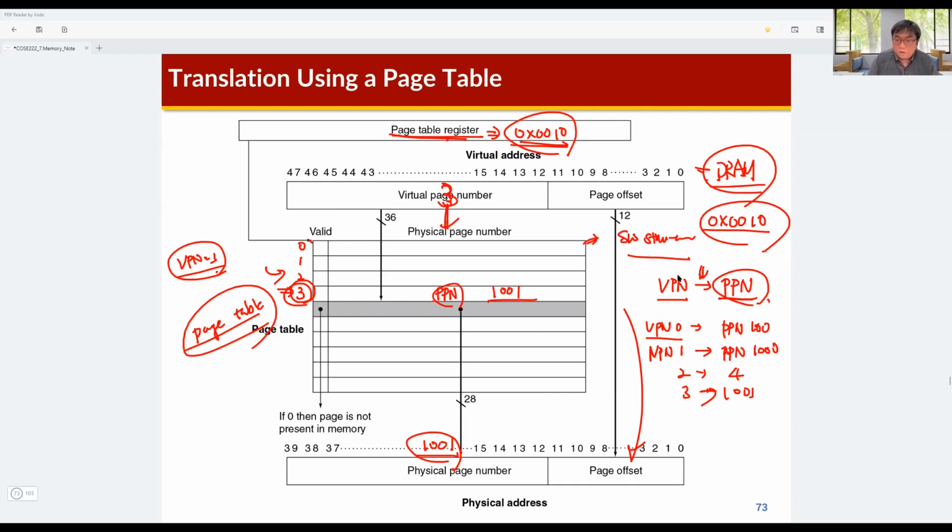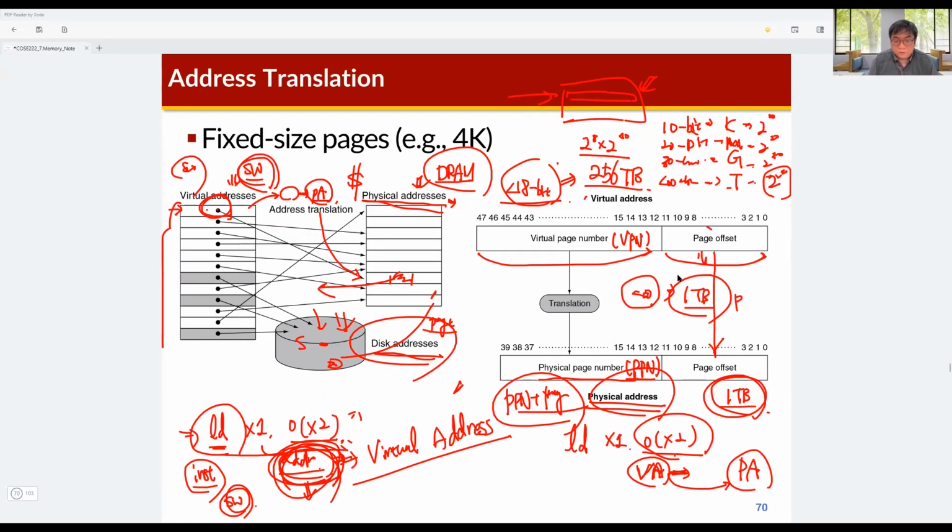Also, the page table entry has a valid bit. In this figure, you can find that some pages are mapped to the physical memory, but some pages are mapped to space in the disk. What's the problem? If the data exists in the disk or storage device, the storage device is very, very slow. So first, the data in the storage device is transferred to the DRAM, the physical memory.